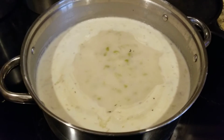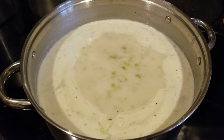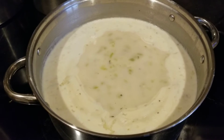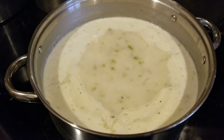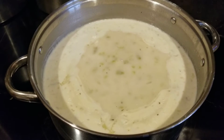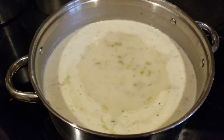And all you need is about 600 grams of asparagus, or I'm not really sure of what the conversion is too much. I just kind of guesstimate. So I just get a big bunch of asparagus, probably about a pound's worth. Make sure you snap the ends off. If you just bend the asparagus in both hands, it will snap itself where the most tender parts are. So snap the ends off, the root base at the end of the asparagus.